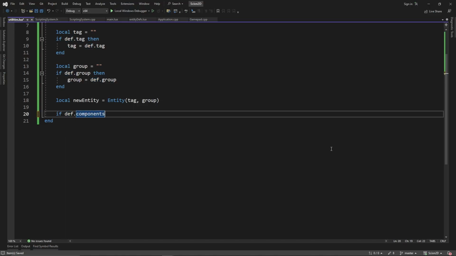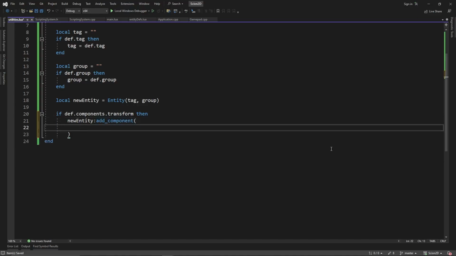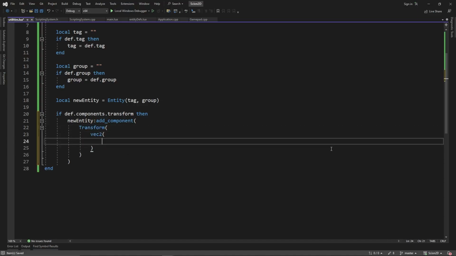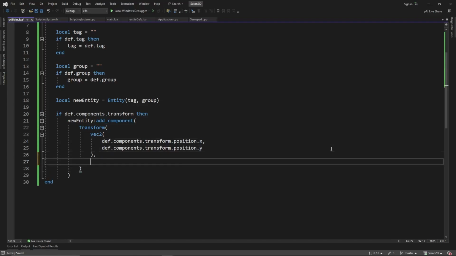So if def.components.transform, then new entity add component, and it will be transform vec2 def.components.transform position.x and .y. That's for our first vec2, and the next one is scale.